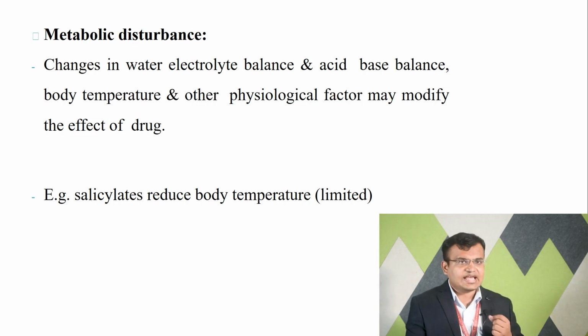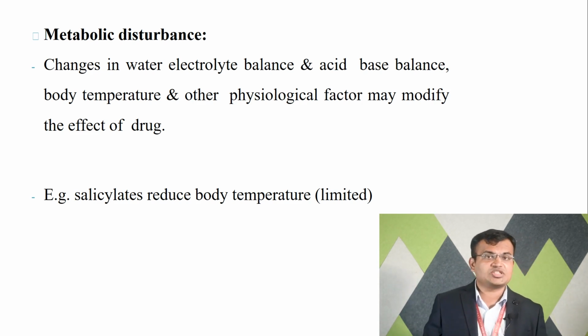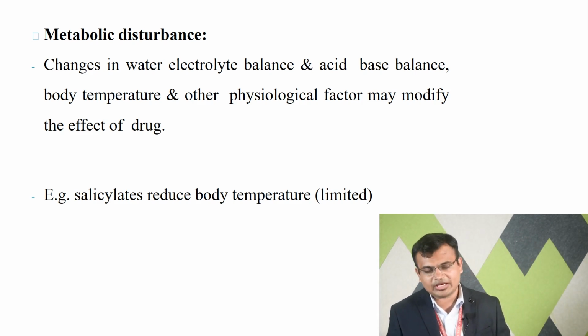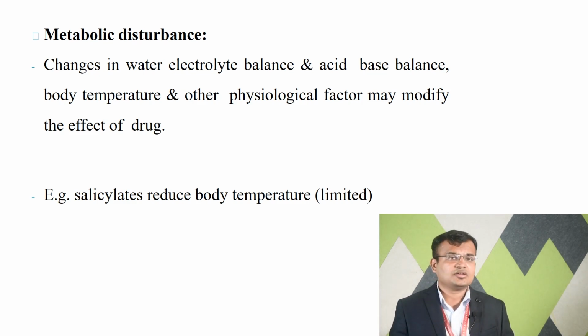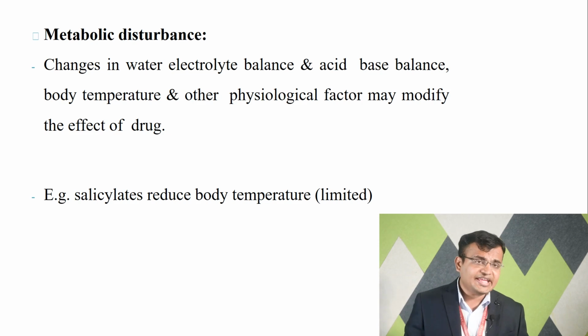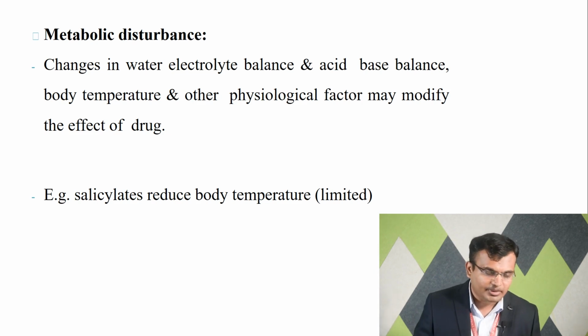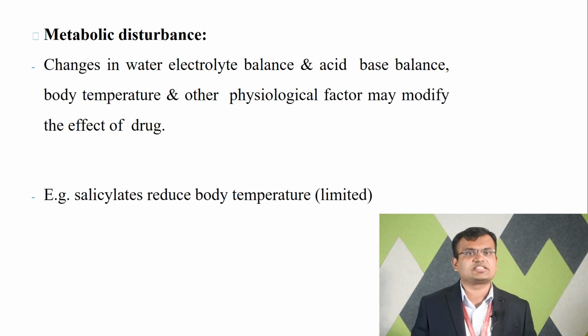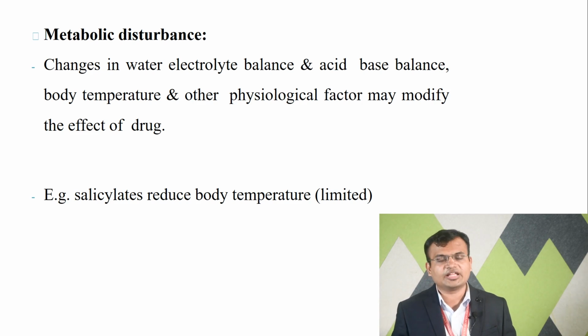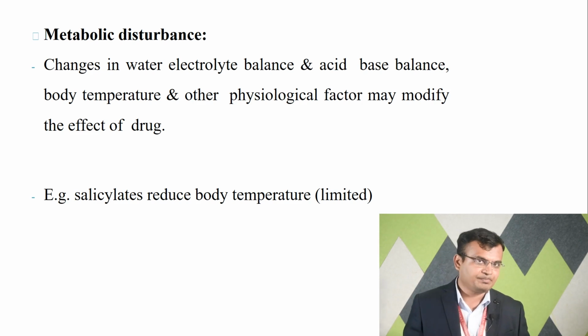Just an example: salicylic acid reduces body temperature, but with a limited effect. What do we mean by limited? Suppose a patient has a rise in body temperature, a fever. By taking salicylates, you can see that the body temperature is reduced and brought to normal. But if the same salicylate is given to a normal individual, you can't claim that the body temperature will reduce below the current one. So that is called a limited effect. This is a good example of metabolic disturbance.